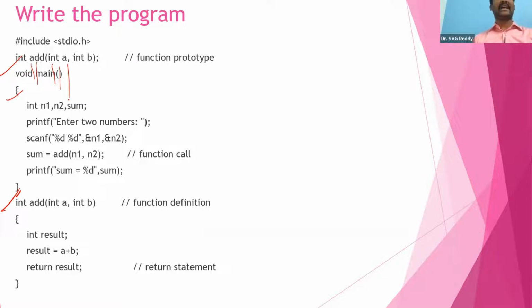Any statement in C language should end with a semicolon. Maybe if we miss the semicolon, then also it throws an error, because it is a rule of the C programming. As we have been telling you, the syntax and semantics. So every statement should be like this, and the main should be like this. The body of the main function should be like this.